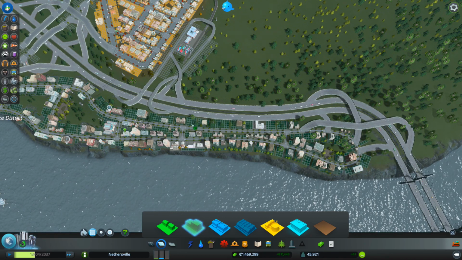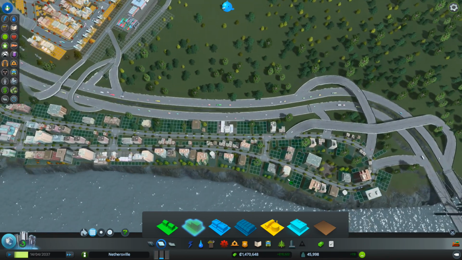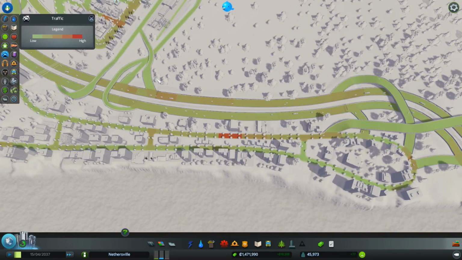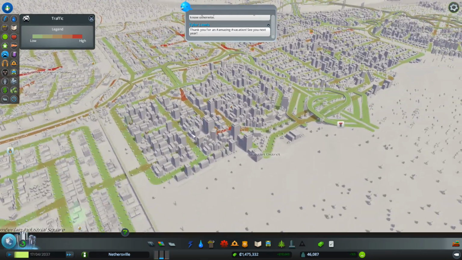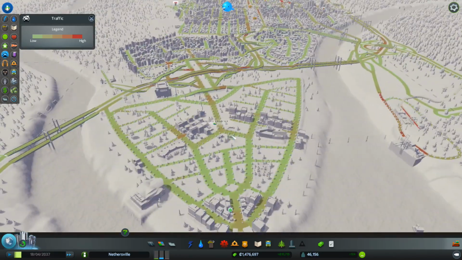Let's see, in case we missed anything now. There we go. Traffic should be flowing better now. Yep, that's much better for traffic. And again, we're going to have to watch that district because it is pretty new. We're almost done with this episode. But first, we have some commercial, finally, some commercial demand.